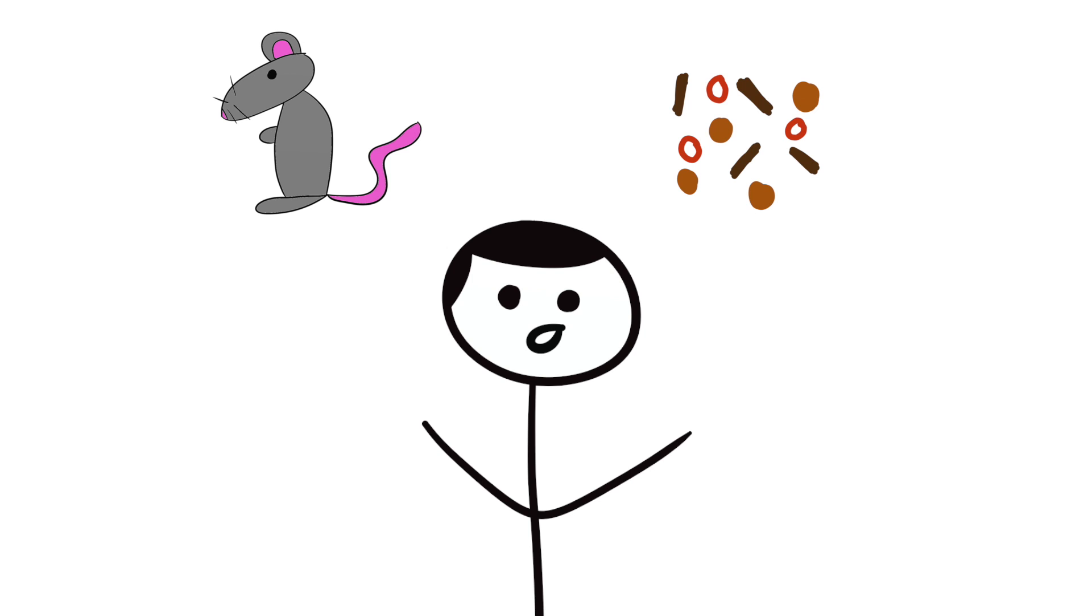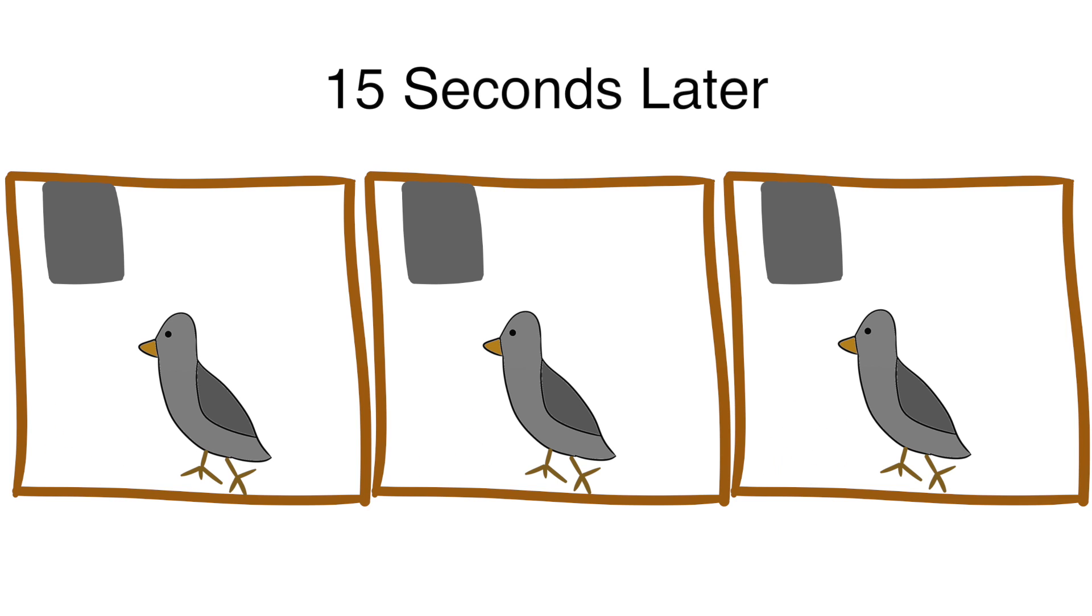But what if the rat's actions had no direct control on the outcome, but the rat was still led to believe that what it did caused something good to happen? In a 1948 study, Skinner performed his Skinner Box task with several pigeons in separate chambers. He set the contraptions up so that the pigeons would be delivered food every 15 seconds regardless of what they did to the box.